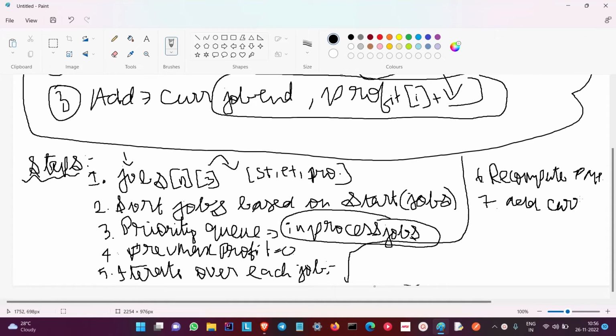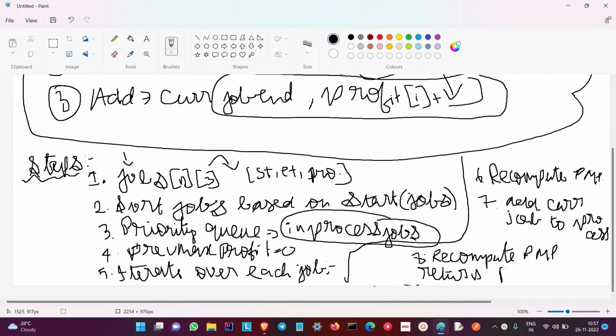current job to process. So we'll add the current job to process, that is we'll add to priority queue, and this process goes on, and finally when we iterate over the complete job, we'll recompute the previous maximum profit, and finally we'll return the previous maximum profit, which is PMP.